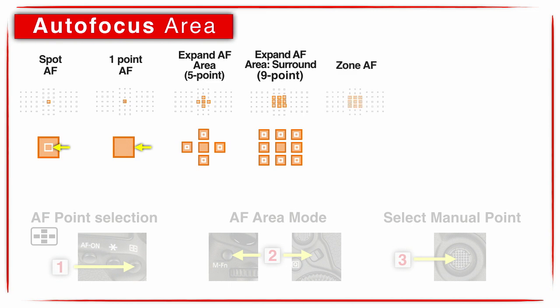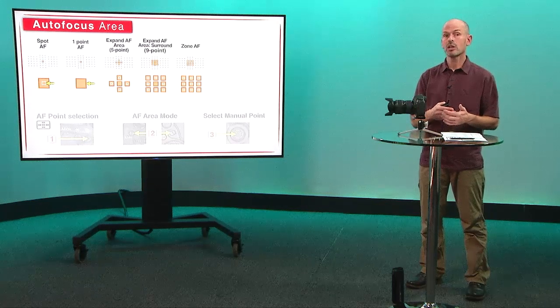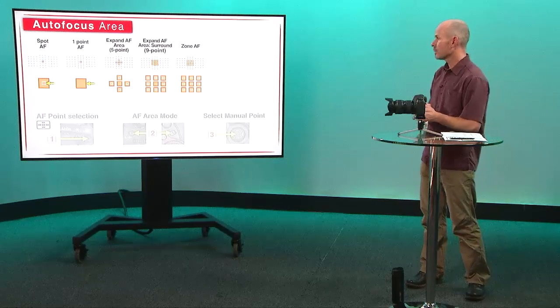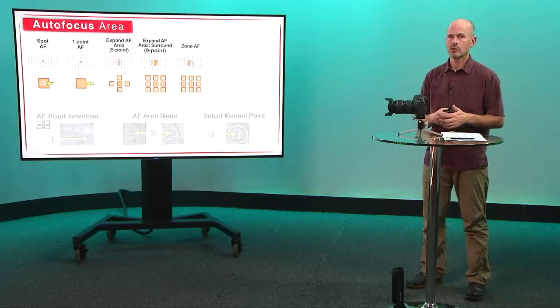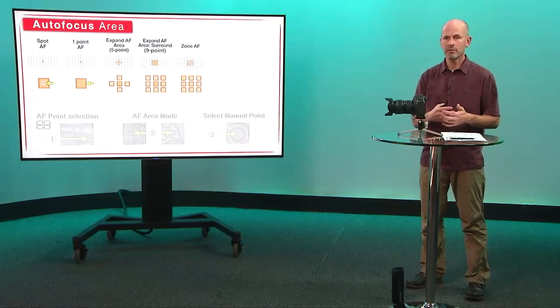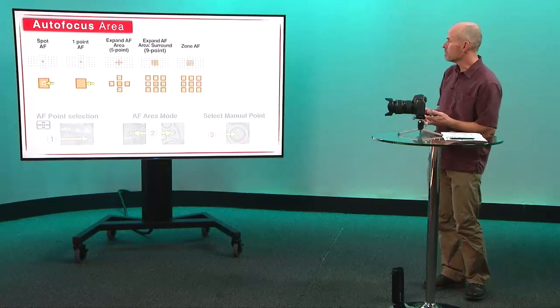The next one looks very similar. It's called zone, and it breaks the entire focusing area up into 9 areas. And you can go to any one of these 9 areas, and it's different than the previous one in that it's looking at all 9 areas, and it chooses whatever is closest to the camera. So it's not what's in the middle, it's whatever is closest to the camera. And I really like zone autofocus when I am shooting action photography. And so we're talking sports, wildlife, things that are moving around. For me, this is my favorite one in most situations.